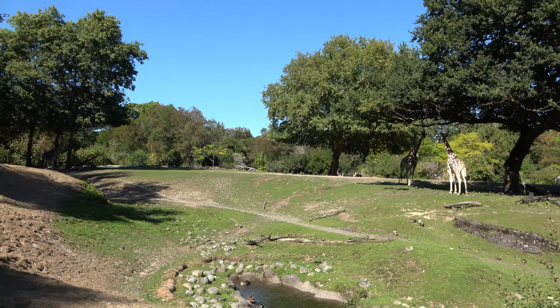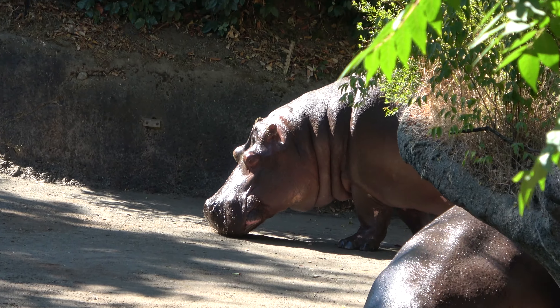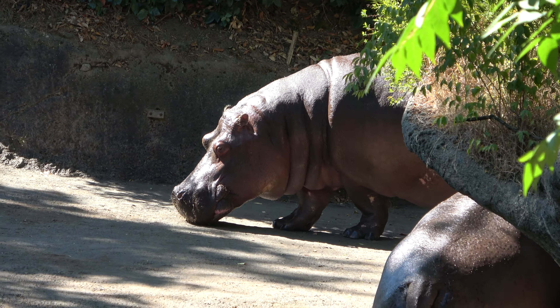The African Savannah area is also home to a small aviary for a couple of different species of smaller African birds. Still in the Savannah area, you can see the big hippopotamus there getting out of the water — I love seeing the hippos out of the water. It's kind of cool because it's an optical illusion where you think the hippo can get to where the giraffes are, but they cannot.